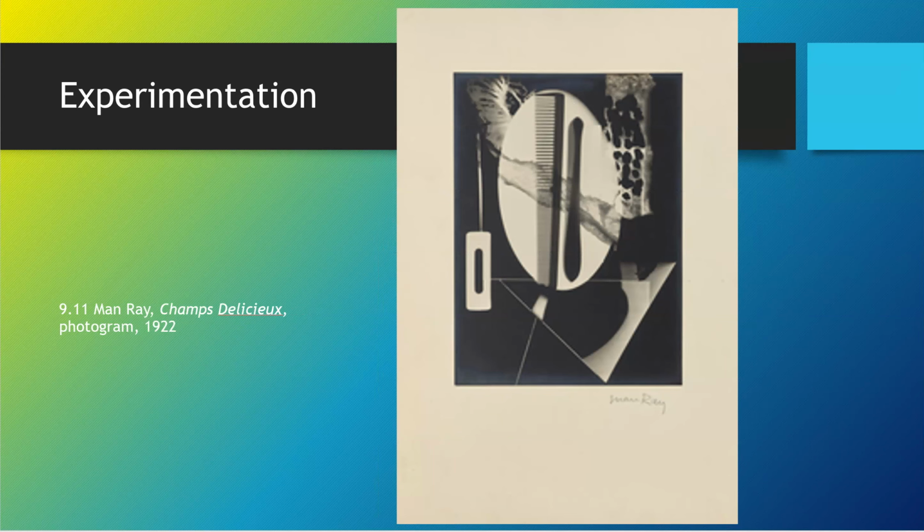So besides just the everyday life, though, artists began to also experiment with it. Man Ray was a part of the Dada and Surrealists, and he would use his photographic paper to make what are called photograms. And this is just sort of drawing with light using ready-made objects, putting them down onto the surface of the paper, exposing them to light, and then that's it. So we see the obvious comb here and what may be a butter knife next to it. But all of this is sort of drawn and blocked out with just objects on that photographic paper. So he's not using a camera, he's just using light and light-sensitive paper.